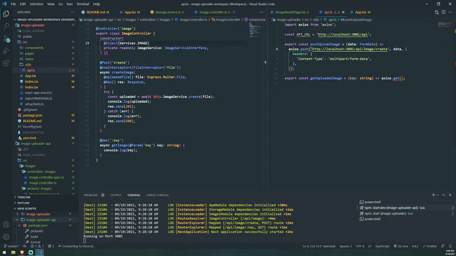And then we'll use template strings to format everything. So API URL slash, okay, great, good. And we'll do the same thing here, but instead it's going to be API URL slash API slash image, and then the key, right? Because on our Nest.js controller, you can see that the path to this is slash image, and then we want to get the key, okay? So there's the URL. Use route match hook. What is the use route match hook?